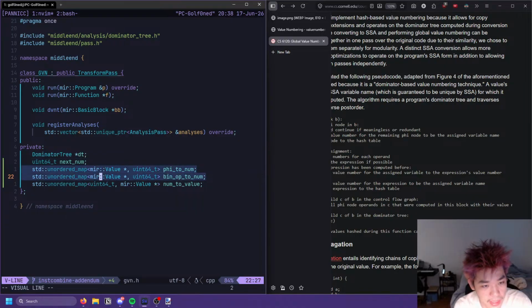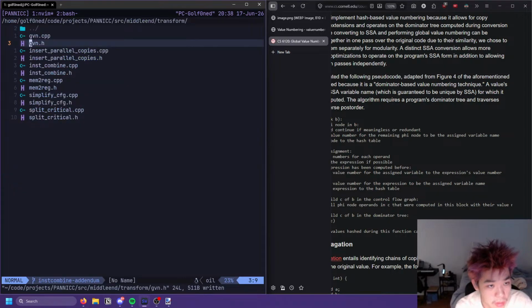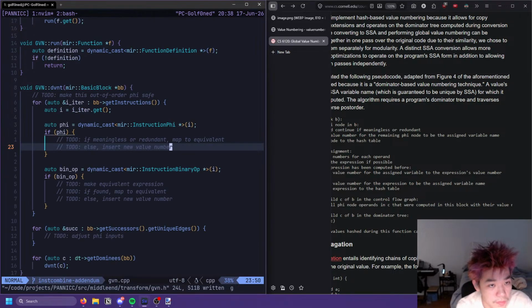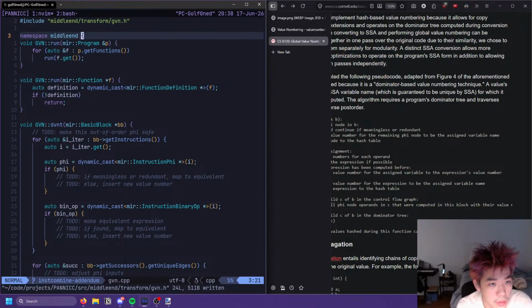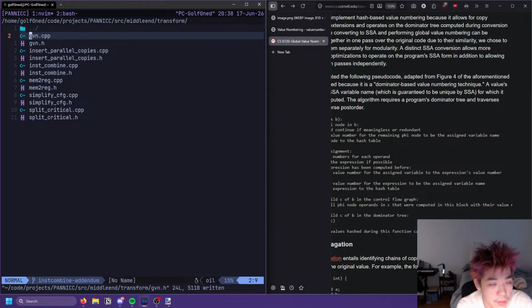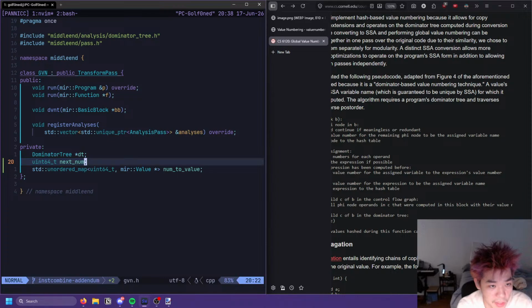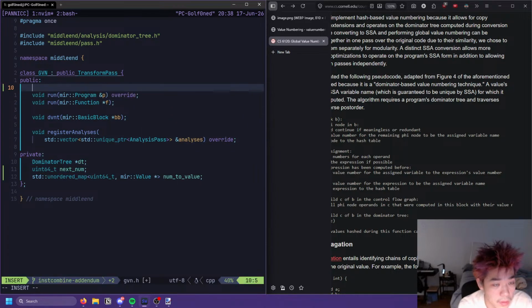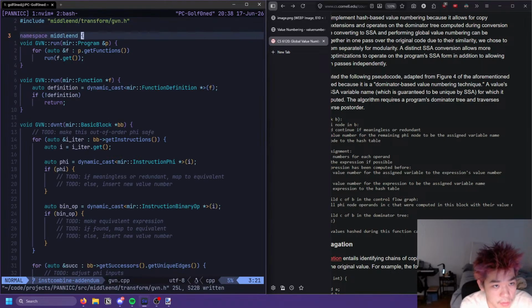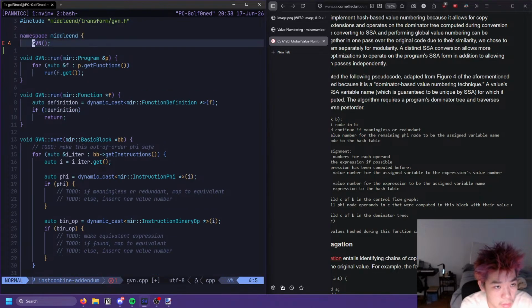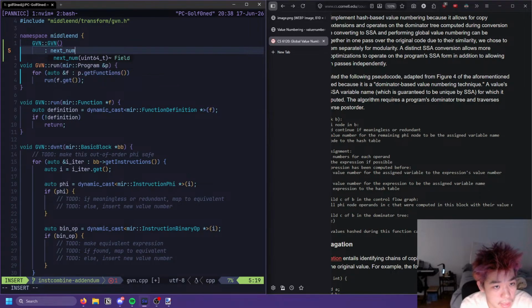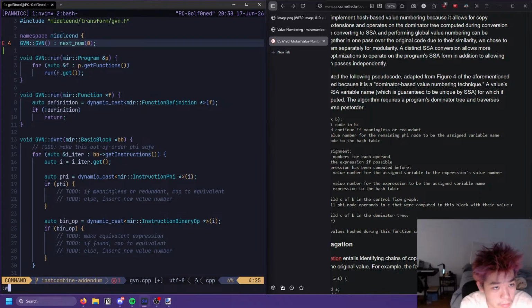We definitely want this num to val thing. I don't really know what to do with it though. We also want a constructor because we need to initialize next num. So let's do that real quick. Next num gets 0.